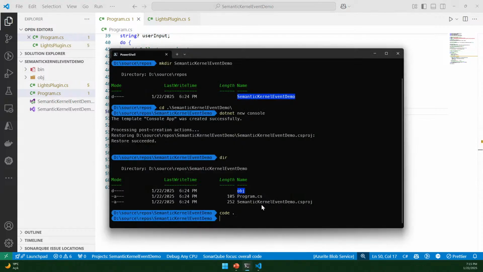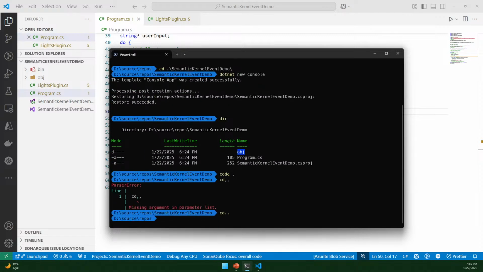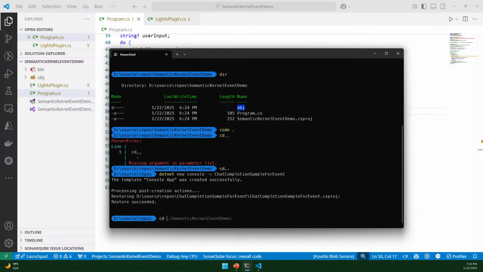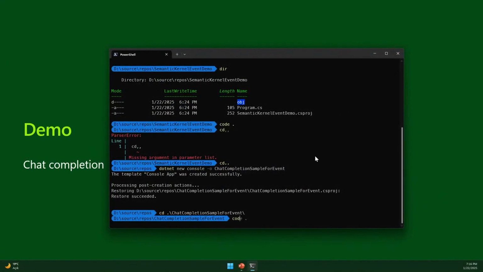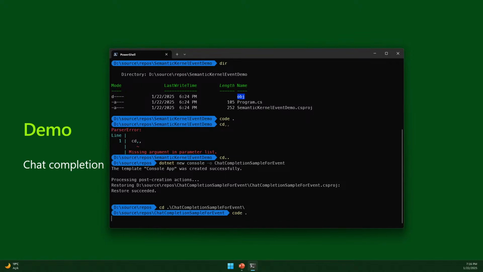Let's do it. dotnet new console -o chat completion sample for events. cd chat completion sample for events. Let me close this one and cut.